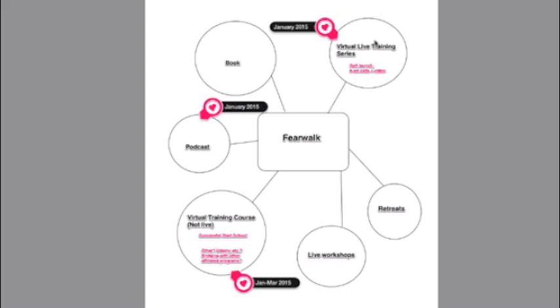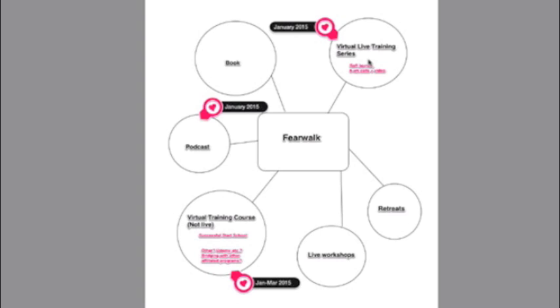And then once you have your training series, you might want to think about what's the upsell. So after the 6 weeks, what would be next? Well, you might upsell to a retreat, or you might upsell to a live workshop. And then later you might even develop a book out of it to build more credibility and build a reputation. So then you can launch the program again, but then you have the testimonials from people that have been through your program. You have the credibility of being a published author, and you have a lot more weight behind you whenever you launch it again.